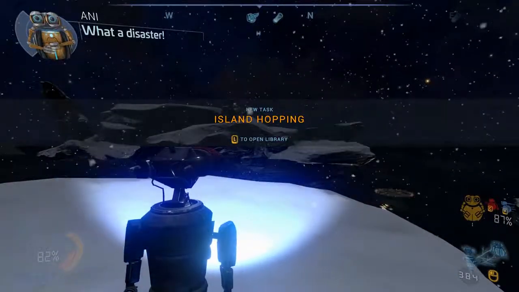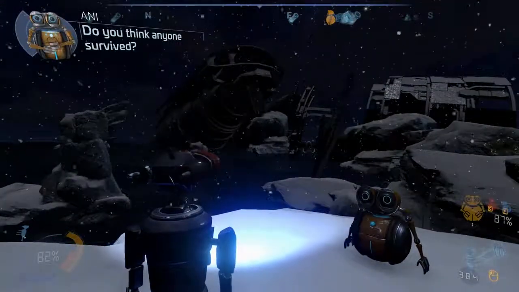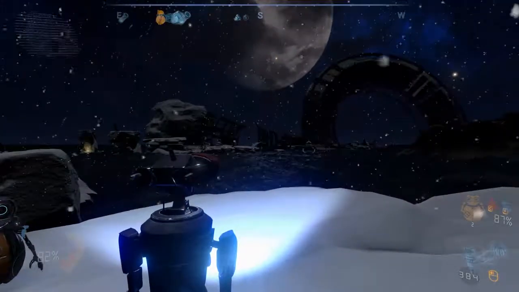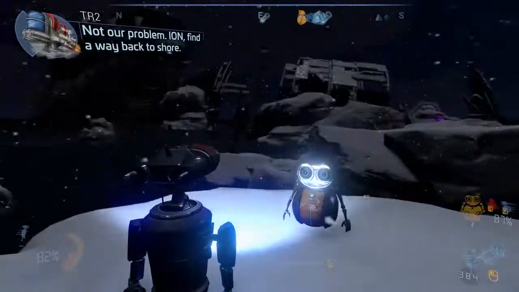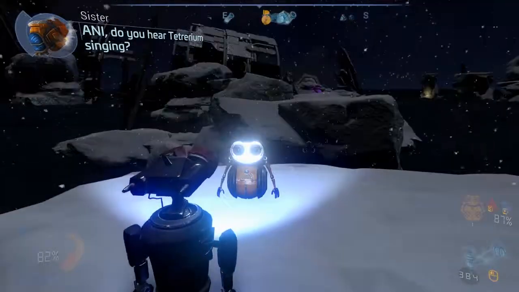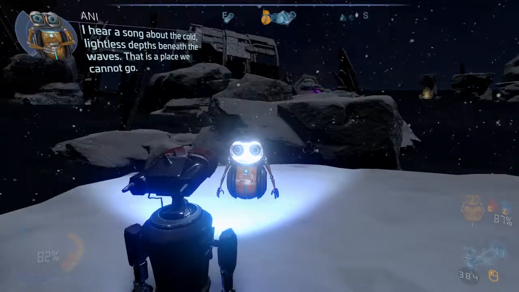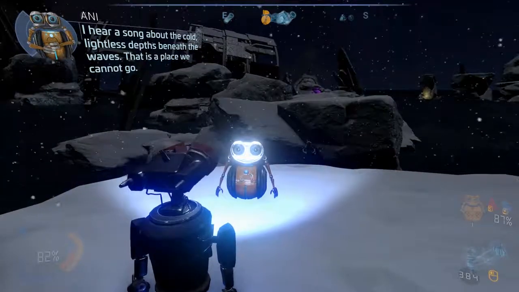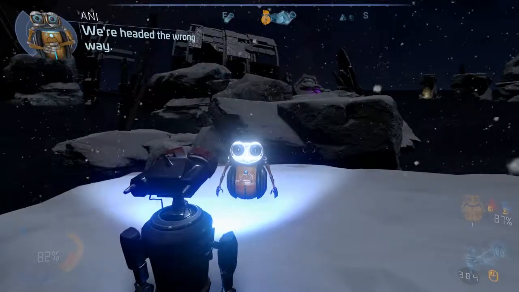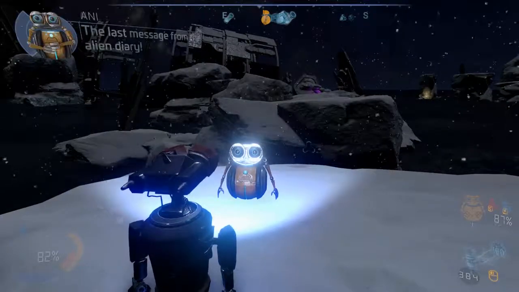Okay, so... yeah, there's a lot of wreckage here. You're right, Annie. I don't know, not our problem, but I think we need to find a way to keep moving to the next area. Okay, so Annie, we finally made it through the storm. Do you hear the tetrarium singing? Huh. Oh, well, that's just good.